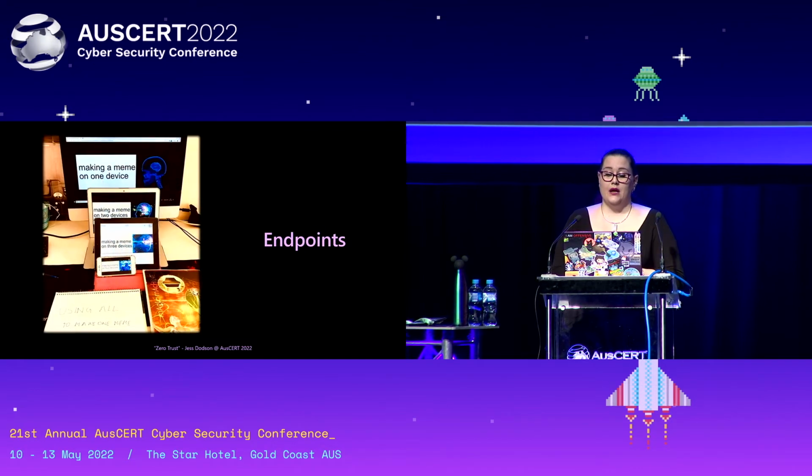Endpoints. So we need to make sure that we are securing all of our endpoints, and yes, that does include the ones that aren't even ours. I swear that BYOD is going to be the death of us all. But we need to make sure that the devices that are accessing our infrastructure, so the ones that are logging on with our credentials, that are using our applications, they're accessing our organizational data, are storing our organizational data, are registered and enrolled in some way so that we can keep track of them.